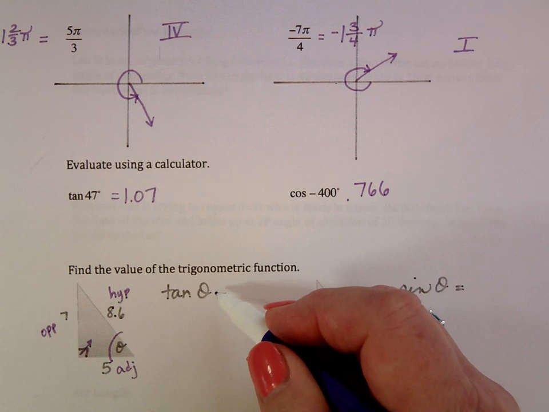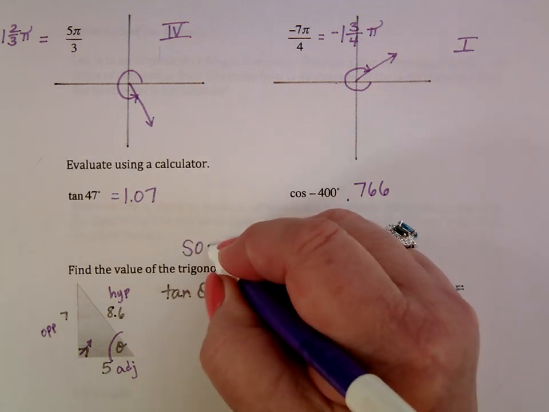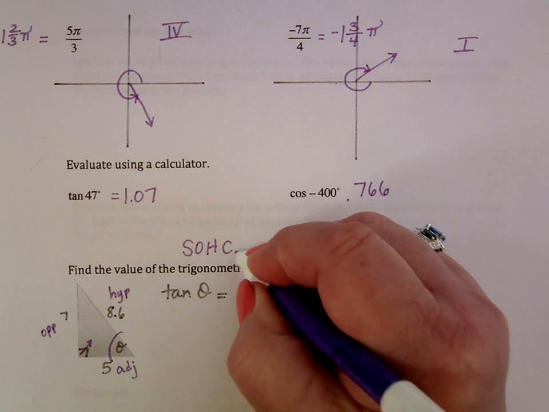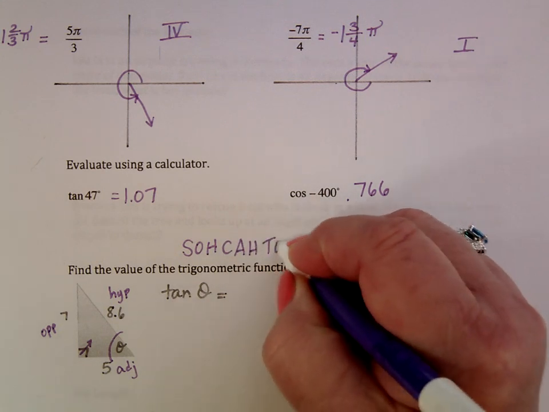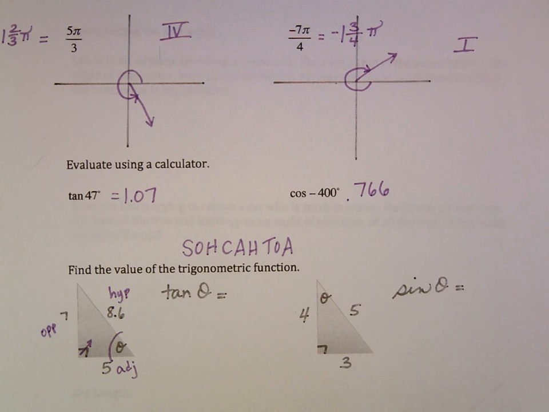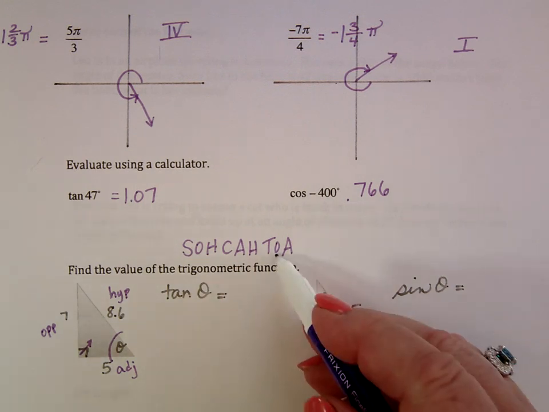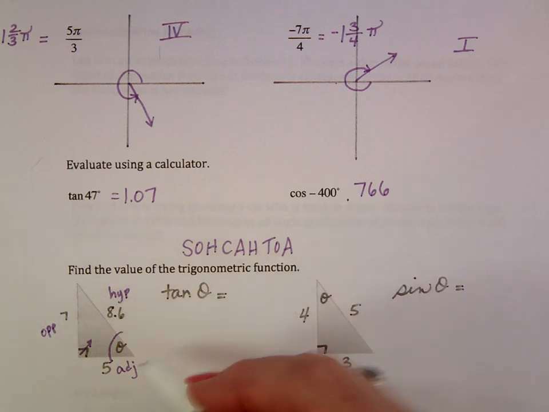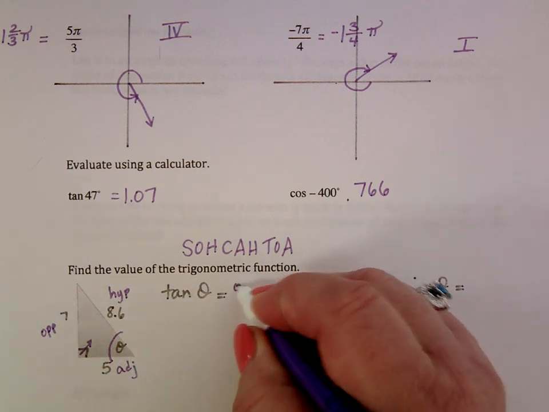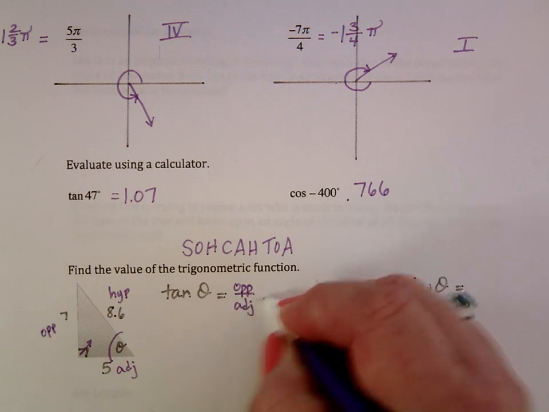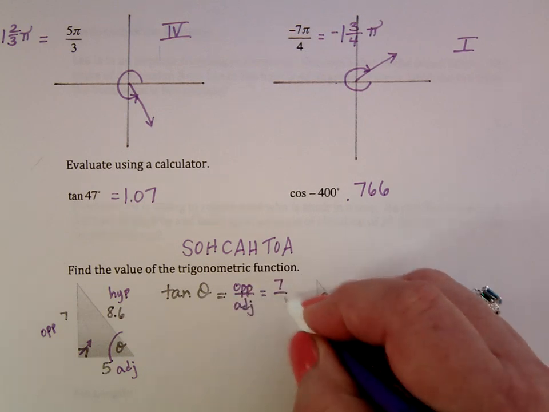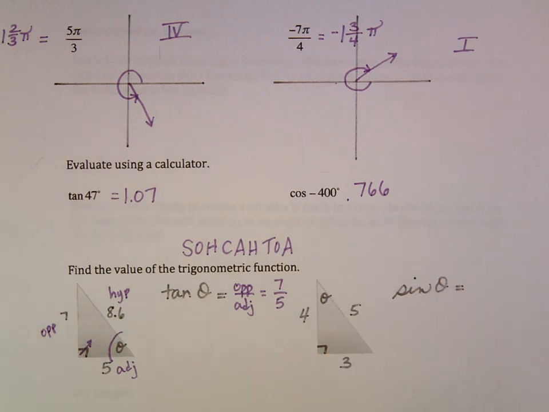So then I've got to think about SOHCAHTOA, and we talked about SOHCAHTOA before we got on this break. There's lots of different ways you can remember that, but SOHCAHTOA is probably the most popular. I'm looking at tangent, and tangent is opposite over adjacent. And so I'm going to my triangle, and I'm looking at who's opposite. Got opposite over adjacent. The side that's opposite is 7, and the side that's adjacent is 5, and that's it. You just figured out what the tangent of the angle is. So there's no solving to be done. It's just writing the right ratio for that particular trig function.